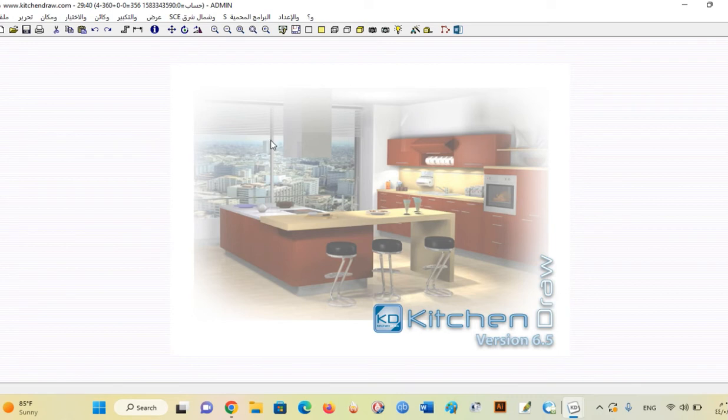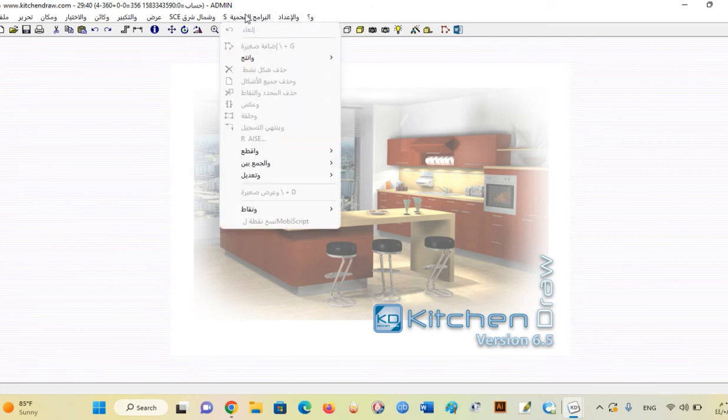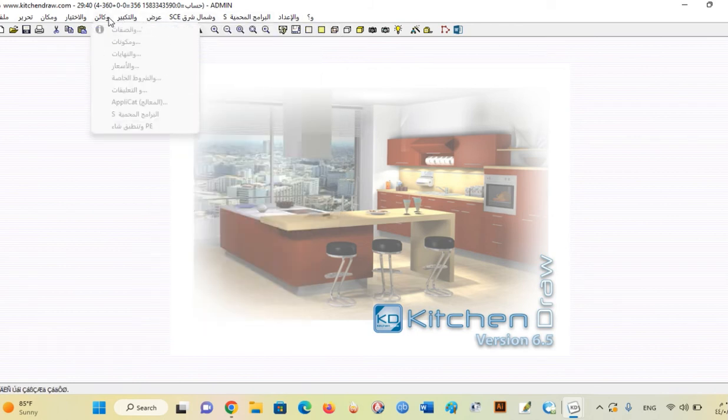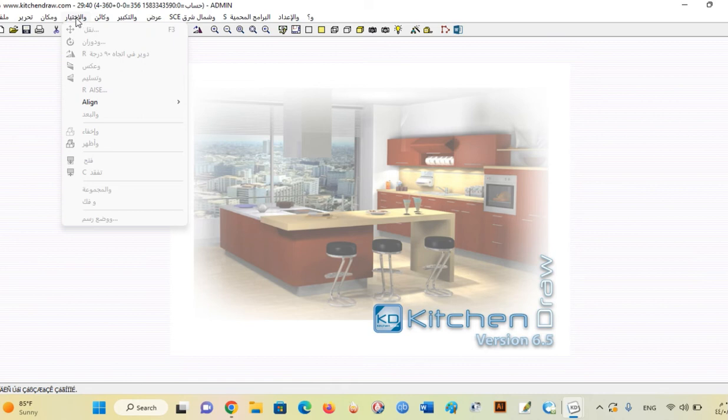Alright. And then also you'll find here the language, you can change it from here also.